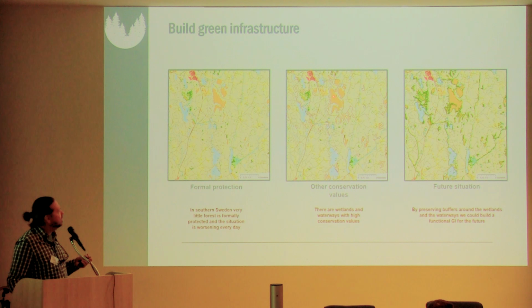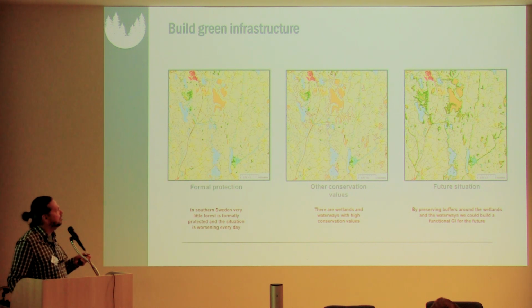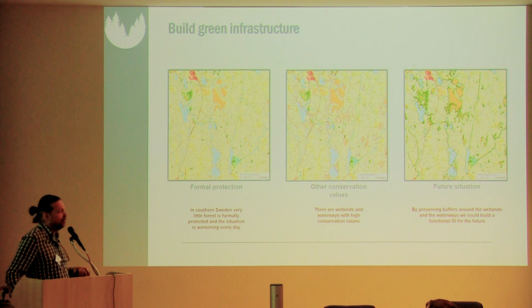We have, though, a wetland survey, so we can see where we have high-quality wetlands. And there are also surveys made on the waterways, so we can know exactly where in the landscape we have really high conservation value waterways. If we were to add a buffer of forest, it can be whatever. I mean, it can be a plantation or something right now. But if we added buffers around, because in Sweden we don't have any rules against doing logging close to waterways. They do it to the edge, almost always.